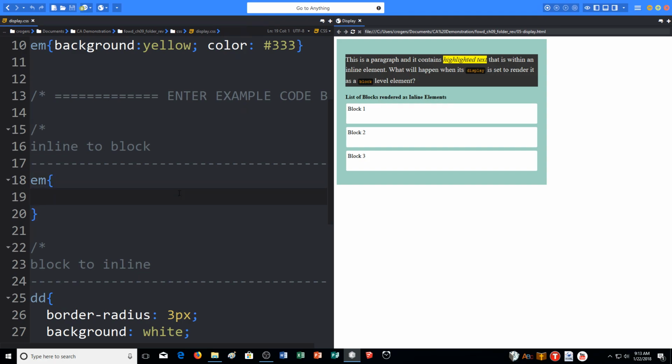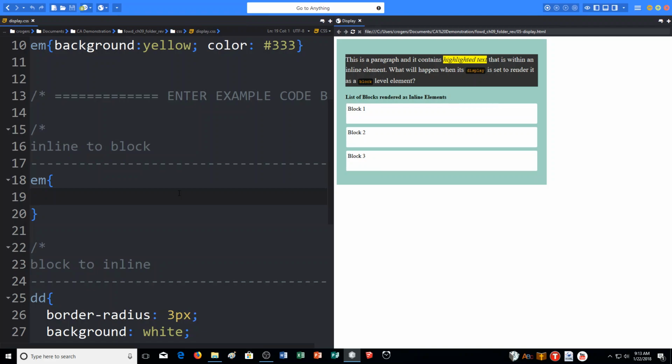You'll see a page with one section that has text surrounded by an inline element, so emphasis, and another section contained the block level dl element. So now in a text editor, open up display.css, which we've already done. And it goes through some boxes here of text. We're just going to keep on going here for sake of time.